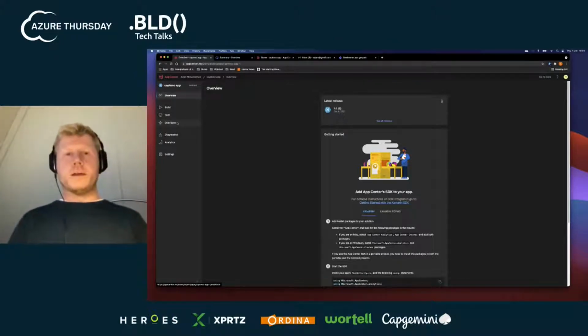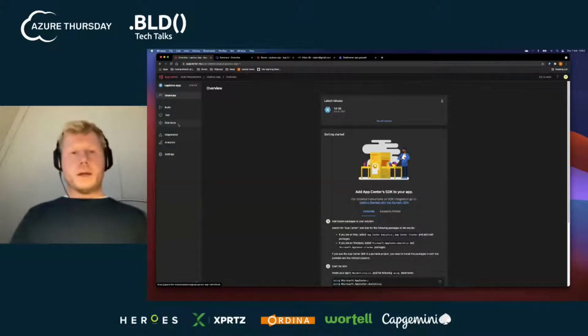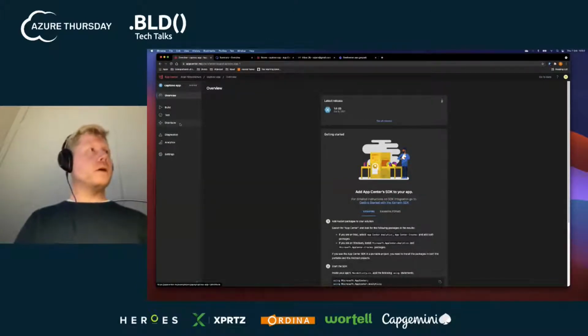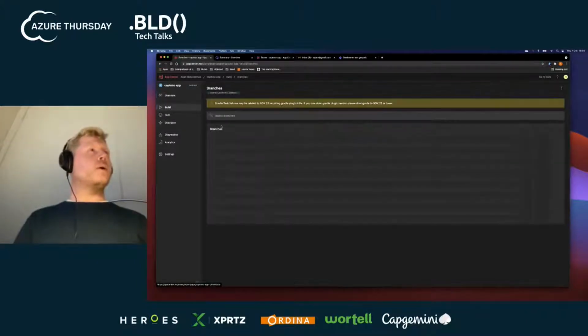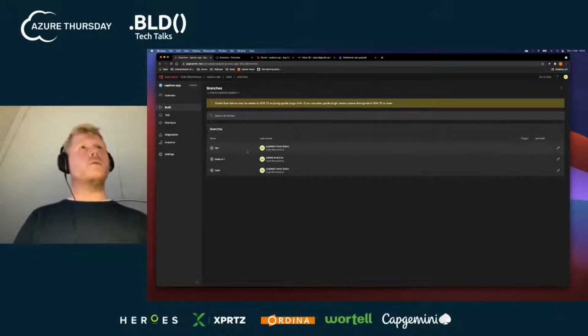You set up your signing certificates and all those kinds of things that you need. But when they're all in place and you have incorporated them into your solution, you can choose to build it locally and just upload the package. But build gives you also the possibility to hook up with, well, not any, but the most popular repo platforms that we currently know. So Azure DevOps, GitHub, but also GitLab and Bitbucket, so the Atlassian suite.